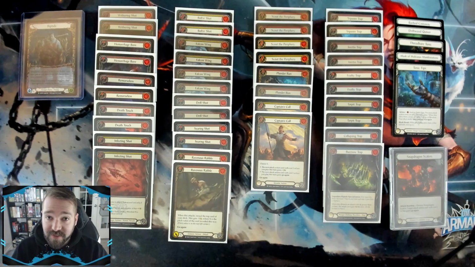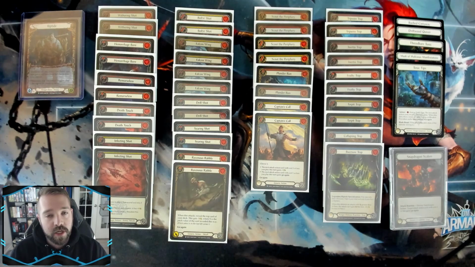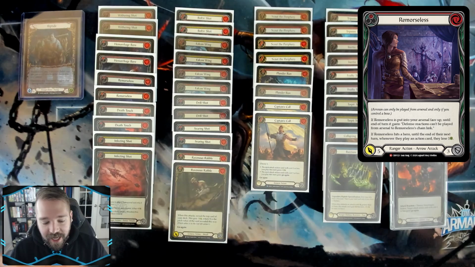And this is the deck that I've put together on a bit of a budget. And it's actually a really, really decent budget as well. The only real big, expensive cards here are these two Remorselesses. Outside of that, everything else is really kind of sideways movement from the original Blitz deck.